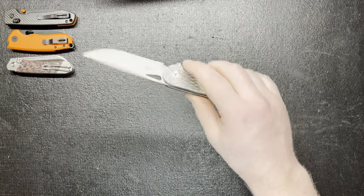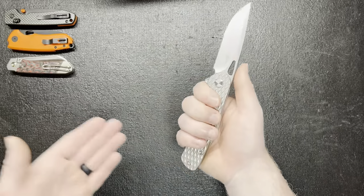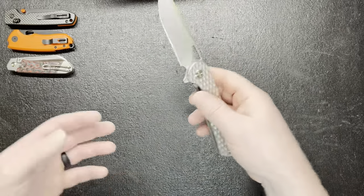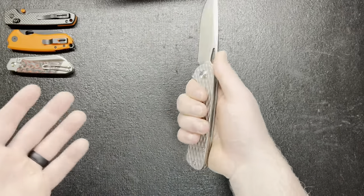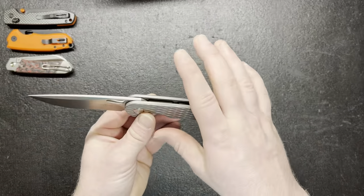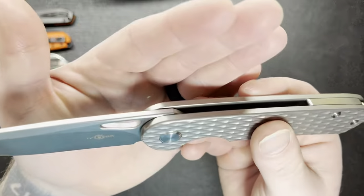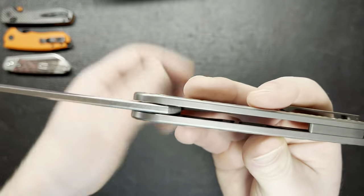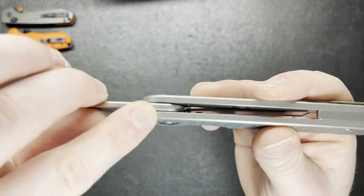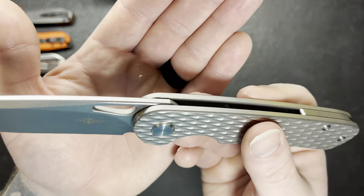I noticed there's no jimping on it, and if you're working outside with this type of knife, you're going to kind of slip — especially as it starts to warm up and you're working outside using your knife. So that's something you have to think about when buying it. I love jimping, but I actually like the way it looks without it on this knife. It is kind of concaved or milled a little bit right there, with rounded edges, and that's why I kind of like it. It's a good little touch — if you're not going to add jimping, do something like that. It just looks good.